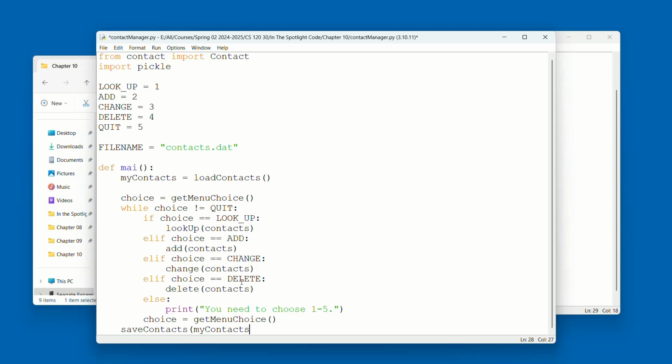okay, yeah, and all these, I'm sorry, I messed these all up here. These should all be my contacts. Got that mixed up with contacts up here as the file name.